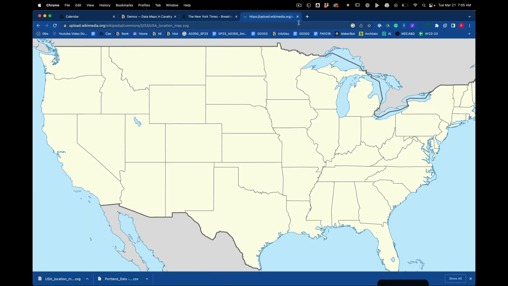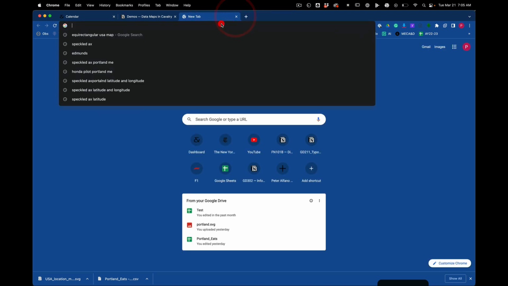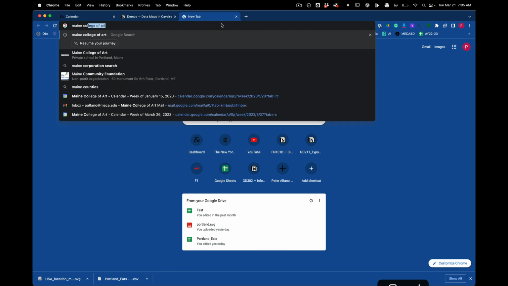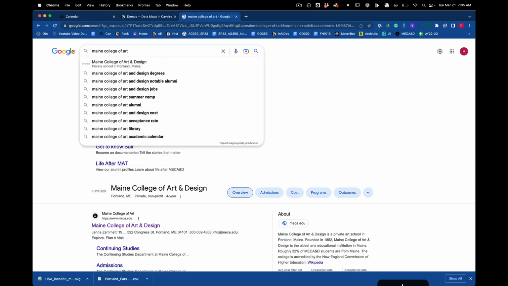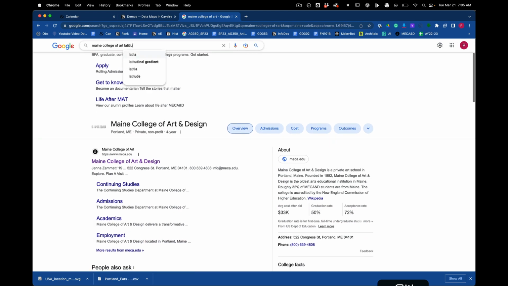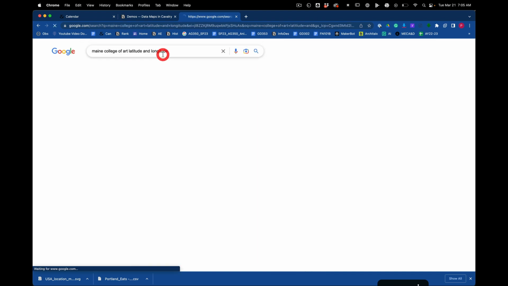Okay, so the next thing we're going to need is some data, and I'm going to have a single position, and we're looking for Maine College of Art. I'm going to do latitude, longitude.